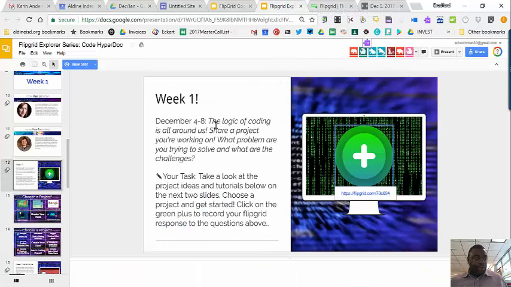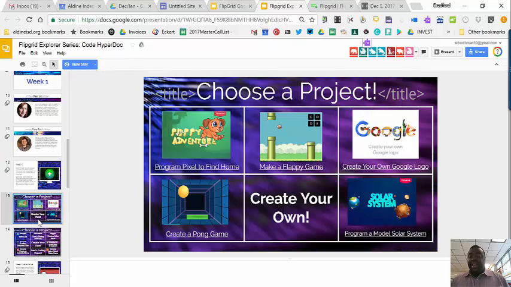Going back, okay. Choose a project. Remember that site that I made for Computer Science Week? That's what this is. Choose a project. They have about 5 here, or you can create your own. Again, I keep repeating myself, but that's what my Google site, my computer science site, is for. So technically, you can do the create your own, and that can be part of it.